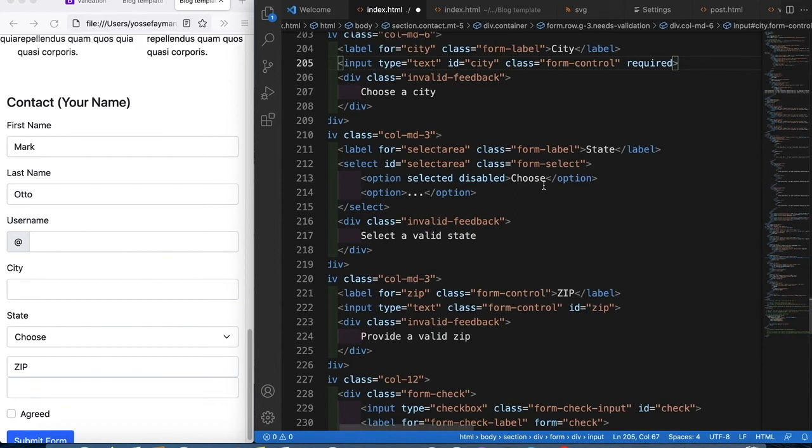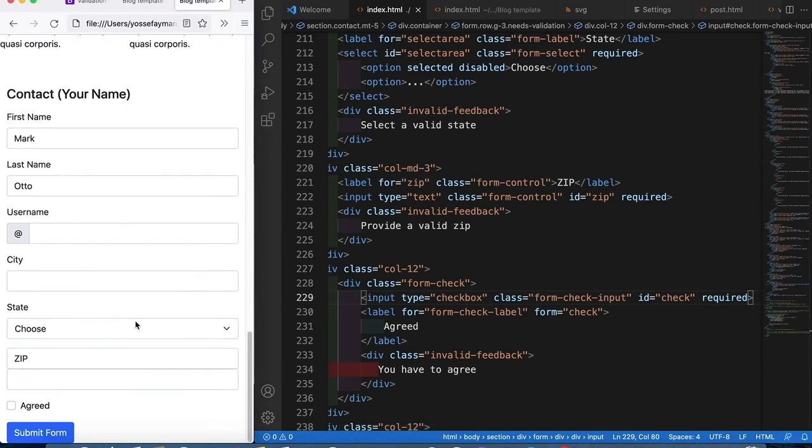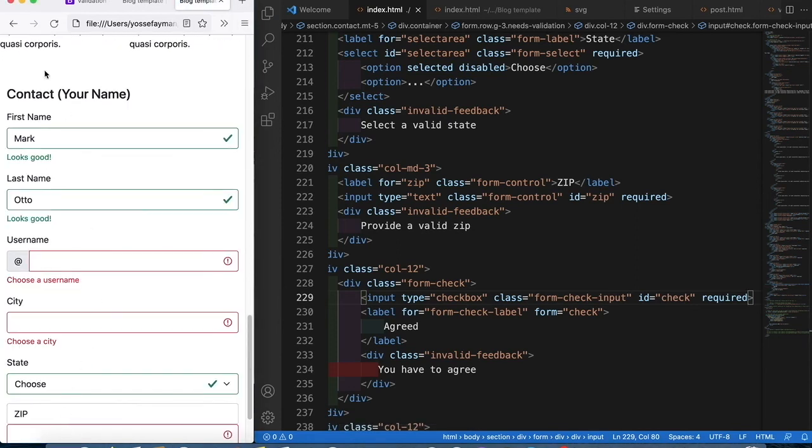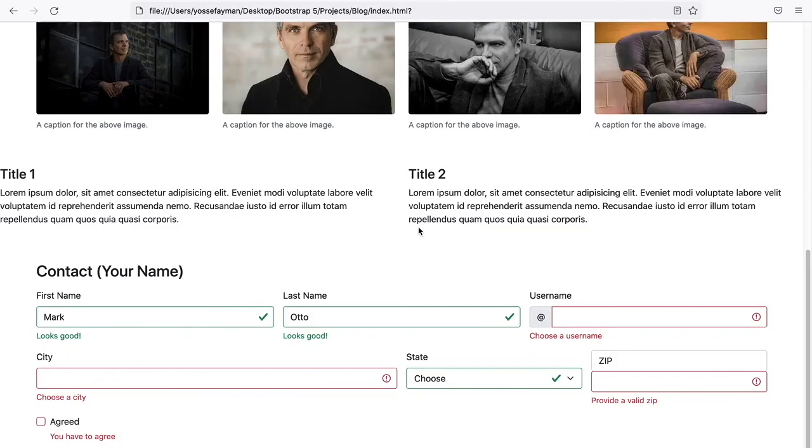Again right here for the select, we can type it after this class. Right here again for this input. Again for this checkbox. Let's now save, go back here, reload. Let's try this out. So here we have a validation with these outputs.